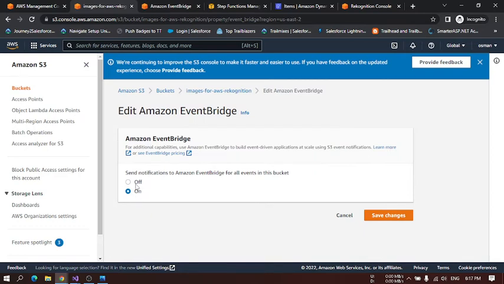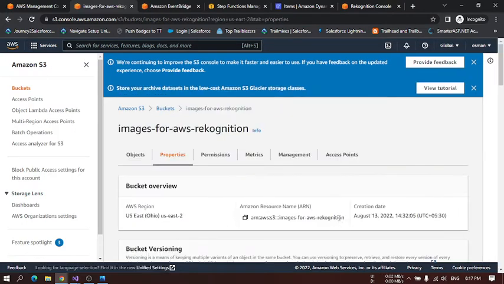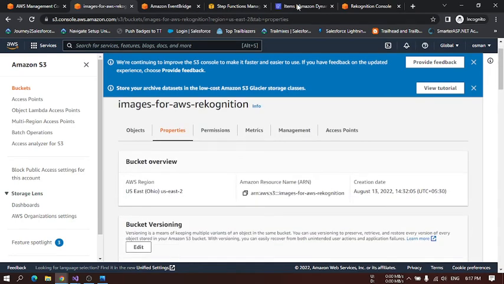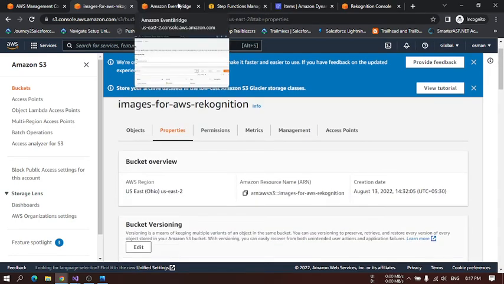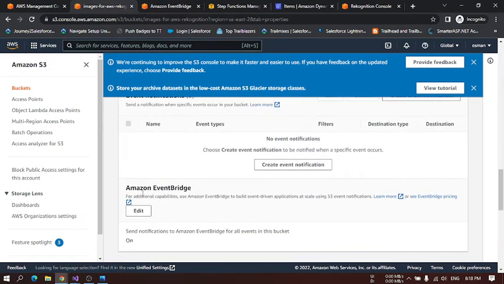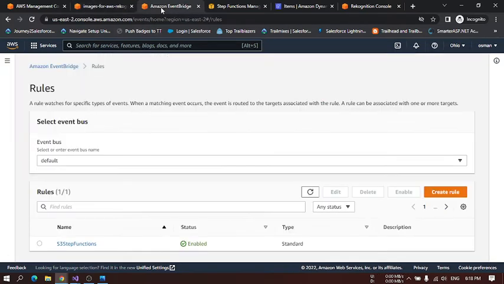By default it is off, I had to turn it on, and then I saved the changes. So this was the first step, and after that I had to go to Amazon EventBridge. As you can see here, I have turned it on. Now the second step was to create a rule in Amazon EventBridge. So this is the rule I have created.